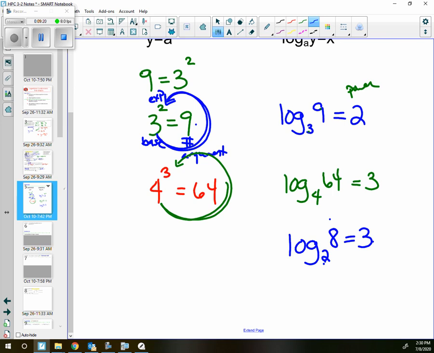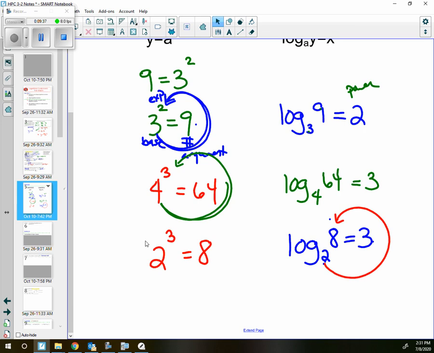Notice how I said that. Log base 2 of 8, of the argument, equals 3. What would that be in exponential form? You can do the same thing, this lovely little go around the circle here. So 2 raised to the third power would give you 8. So you should be able to go back and forth. It's just two different ways of representing the same information.